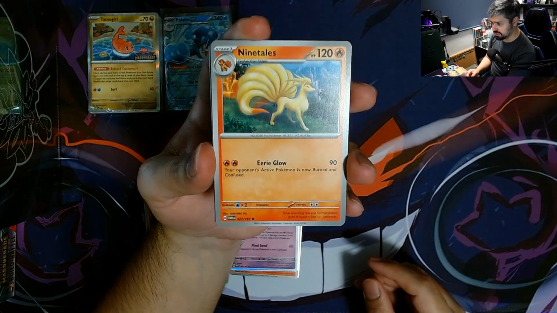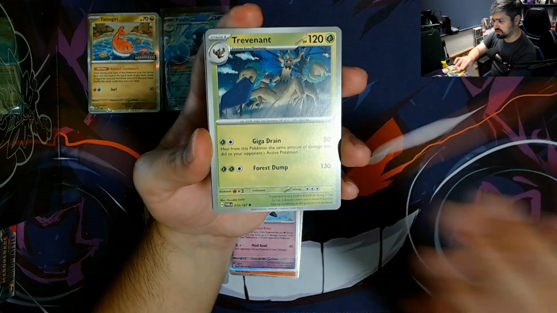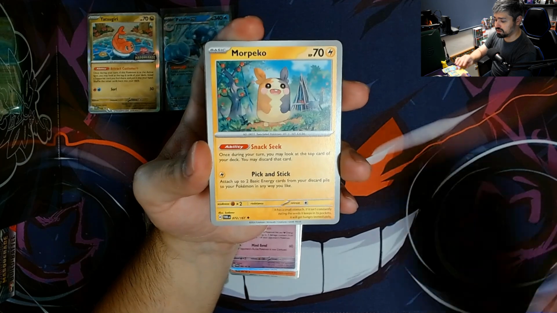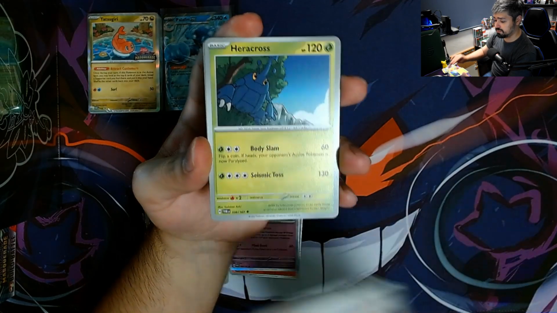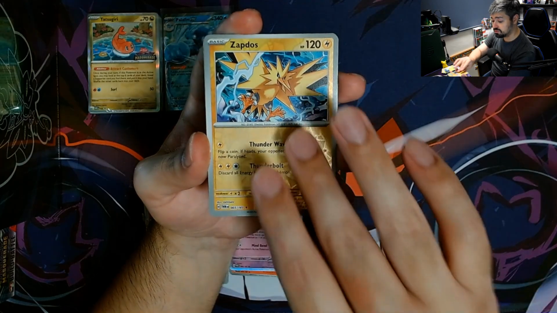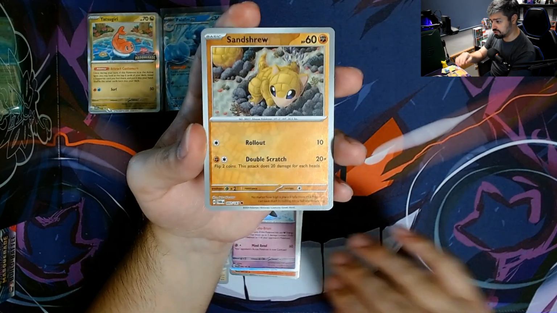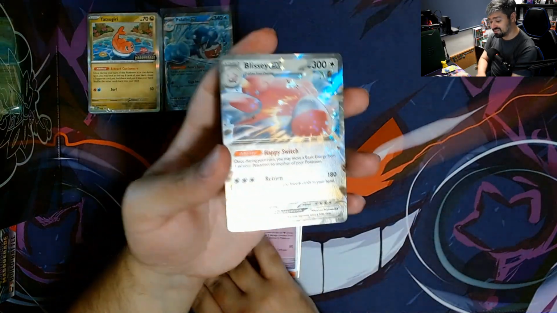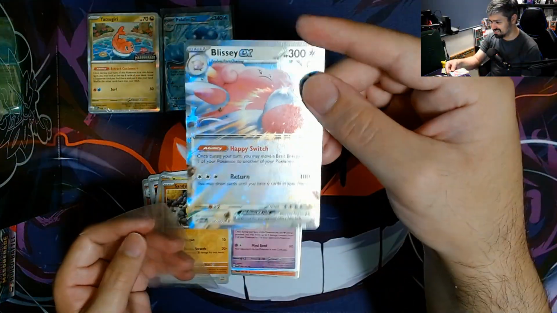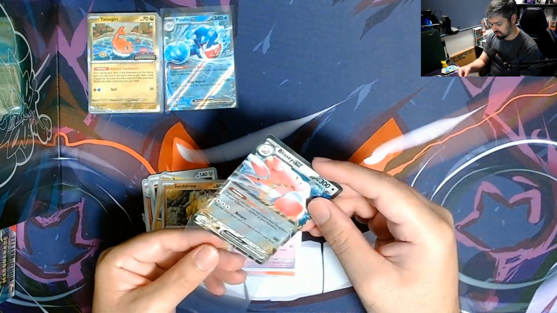And we're starting off with a Ninetales, Trevenant, Emolga, Frogadier, Morpeko, Carmine, Heracross. We got a Zapdos reverse, Sandshrew reverse, and we got a Blissey EX. Now this one we were actually missing. Okay, we got our first hit for the collection binder. Very nice. Okay, let's sleeve this up. Here we go.